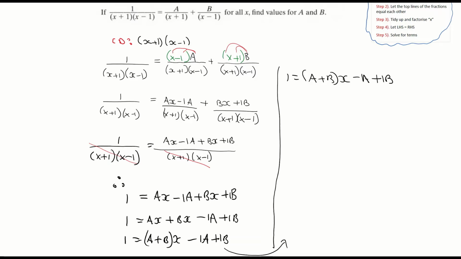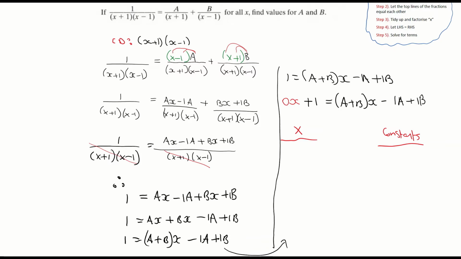So just rewriting the left hand side, that's the same as me going, I'm bringing in the 0x. I don't have any x's on the left, but I'm bringing it in so I can match it up with the x's on the right. So it's 0x plus 1 is equal to a plus b times x minus 1a plus 1b. So see what I've done? I've just brought in that 0x because that means then I can match them up. So I'm looking at my x terms and then I'm looking at my constants.